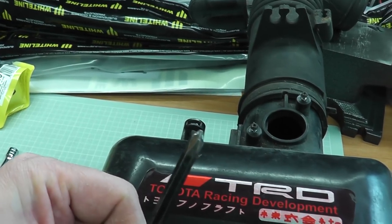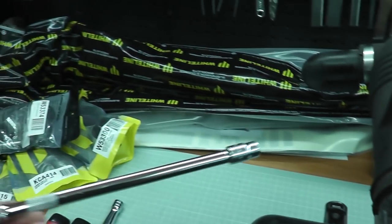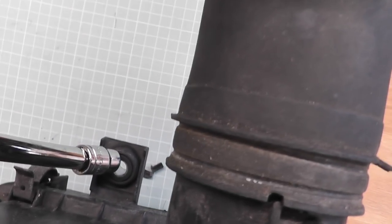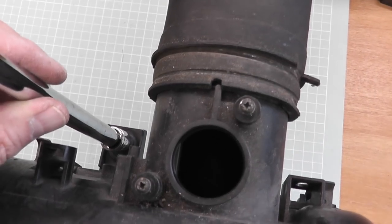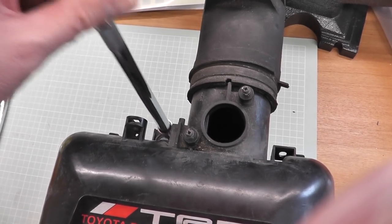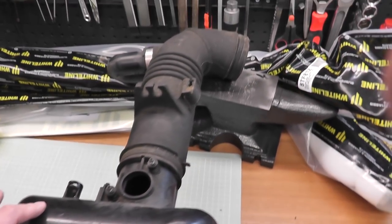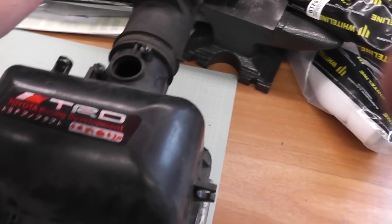You'll need a Phillips or crosshead screwdriver, a flat blade screwdriver is useful, and you're definitely going to need a 10mm socket with an extension bar. There's a bolt that comes in here and you'll find it easier — because of the other things around in the engine — to have a good long extension there to clear everything to be able to take that out. I also needed a pair of pliers to bend the bracket that comes with the kit into shape to secure the end of the filter.